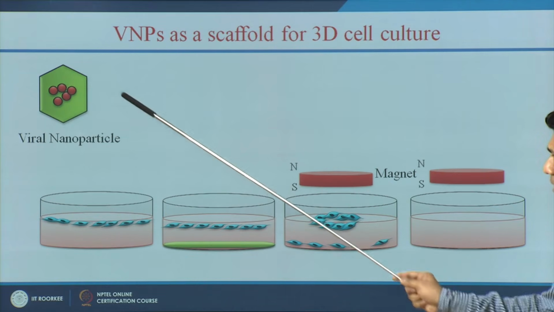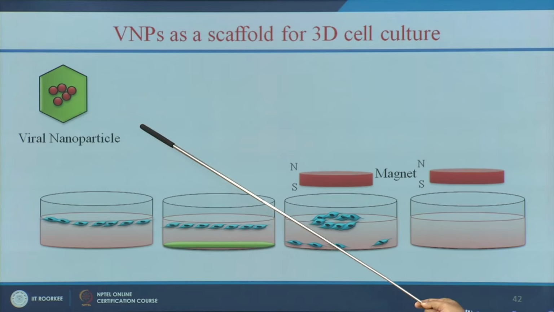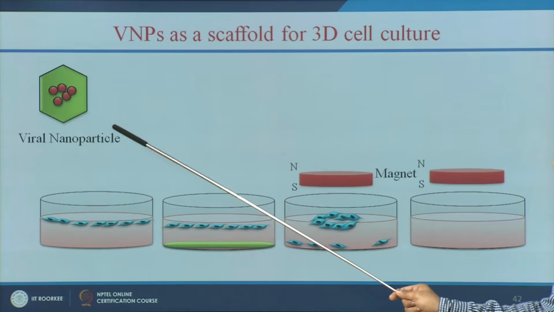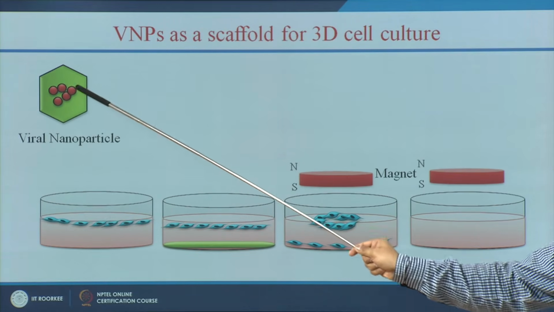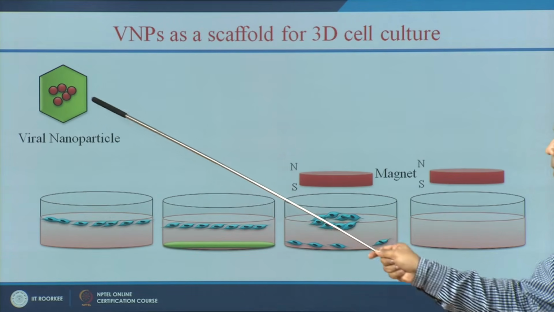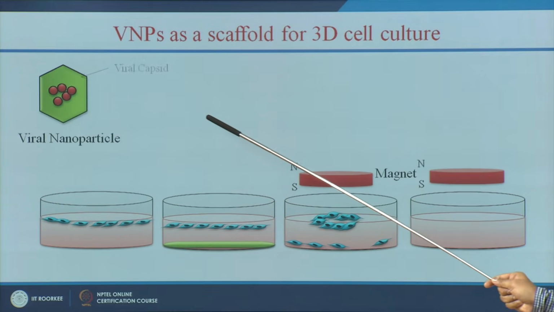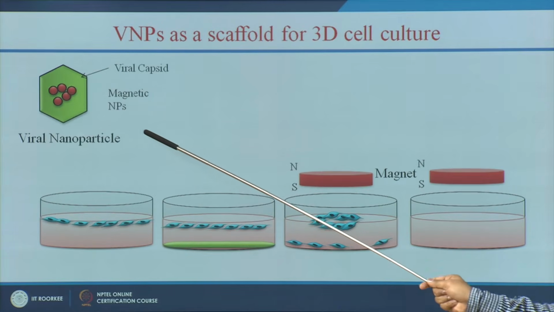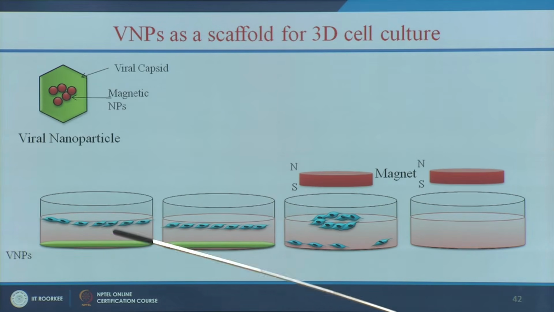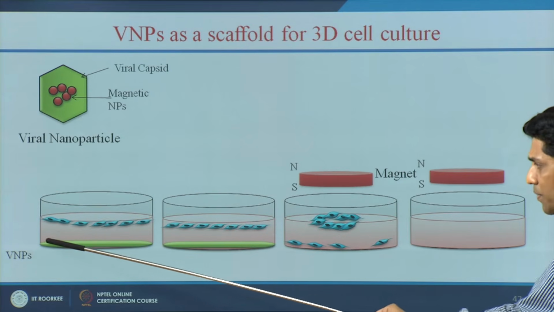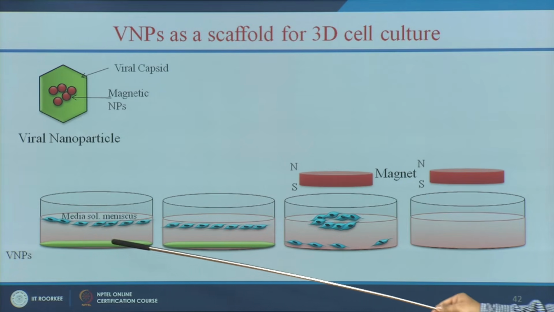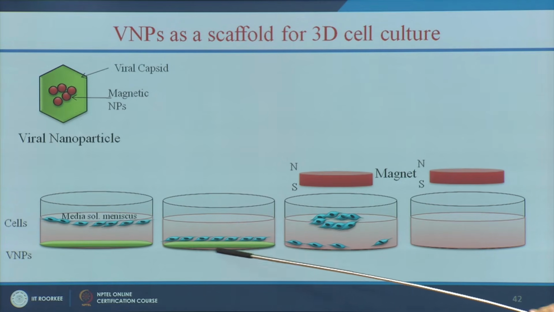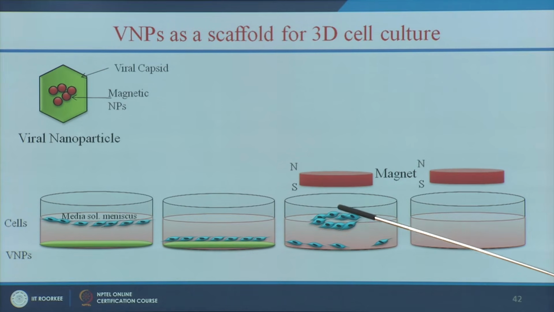So we can make use of a viral particle, okay. We can take the virus, and again it is not the tobacco mosaic virus that will be rod shaped, it is just to give an idea. In this virus we are going to add our non-toxic magnetic nanoparticles. So when you add these nanoparticles, and this virus has the RGD peptide, this RGD peptide will enhance the cell attachment. This viral nanoparticle is coated at the bottom of your cell culture plate, then you add the cells.